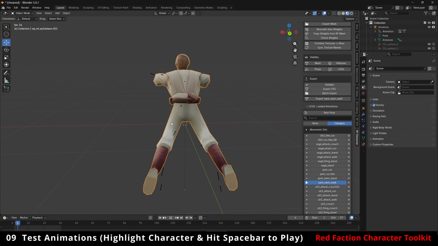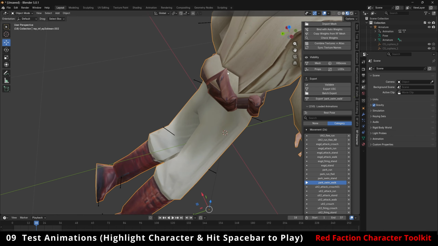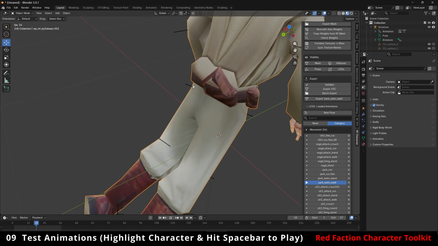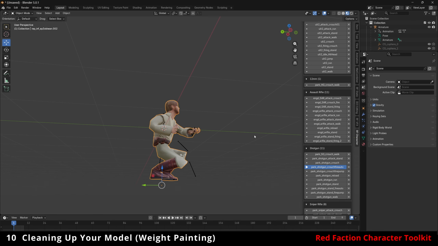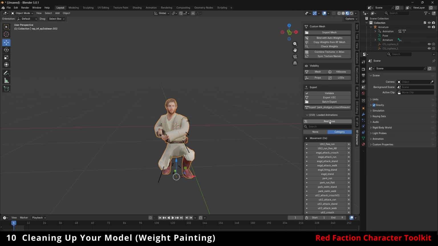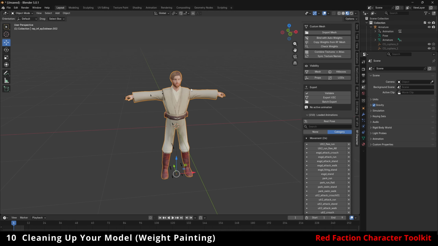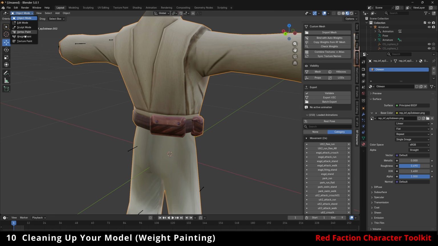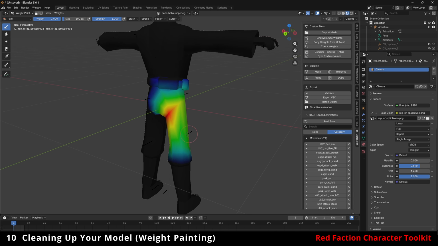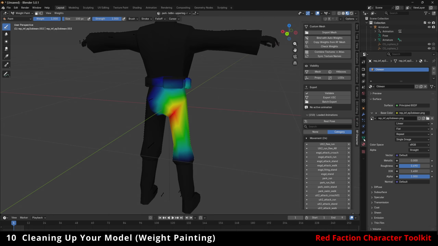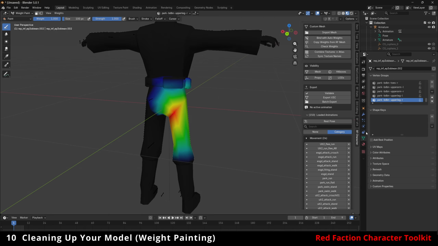It's pretty accurate. Now, you'll see certain things that aren't, like this, right? Now, I'll show you how to clean up your model now that you have it animated. You scroll up to the top, you have a rest pose, and then we'll put your character back into the T pose. If we highlight our character and we go to weight paint, this actually shows us what bones are connected to what vertexes. So if you scroll over here to your data, it's the upside down triangle, object data properties.